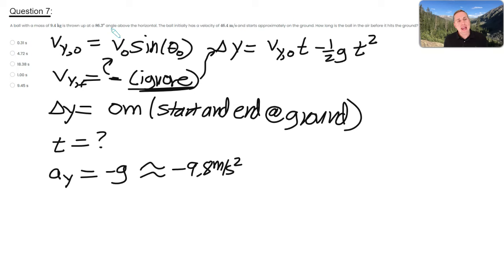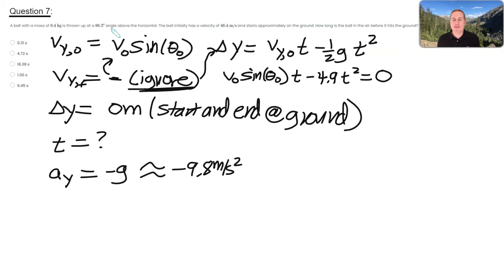Well, we can go ahead and put some numbers in and really start thinking about this. So Vy initial is V0 sine theta initial times t, and this is going to be minus 4.9. Now how did I get that? Because it's 1/2 times 9.8, so minus 4.9 t squared is equal to 0, because delta y is 0. I just kind of changed sides on the equation. But hopefully you notice this is exactly a quadratic equation. And this is a quadratic equation such that we can factor out a t.